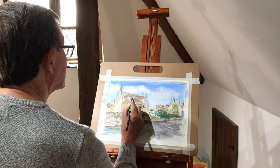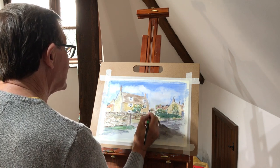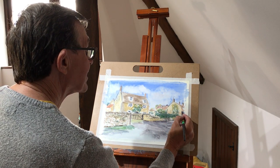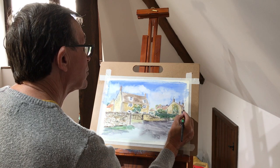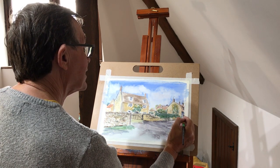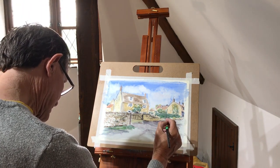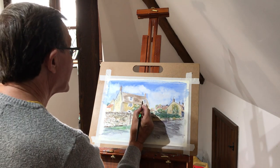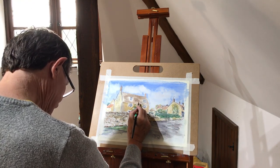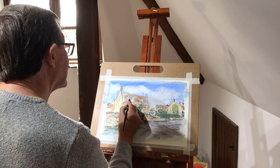We need to sharpen up on these windows generally with this little overhang, but we'll do that. But while we've got this colour, I could put some dark under here. It's always a bit darker. And I've got windows here as well. That's how I'll put that window in there. You've got windows here as well, just on the street level. And where else have we got windows hidden? What I can do with this colour, I could just go on this edge like that. And also here, a little bit bluey, a bit of lead work, a bit of steely colour.